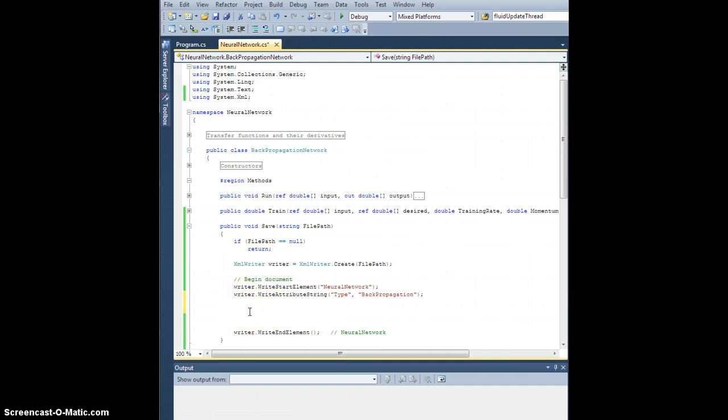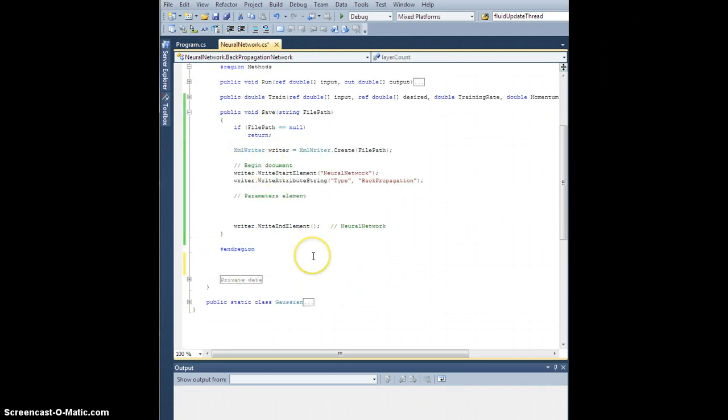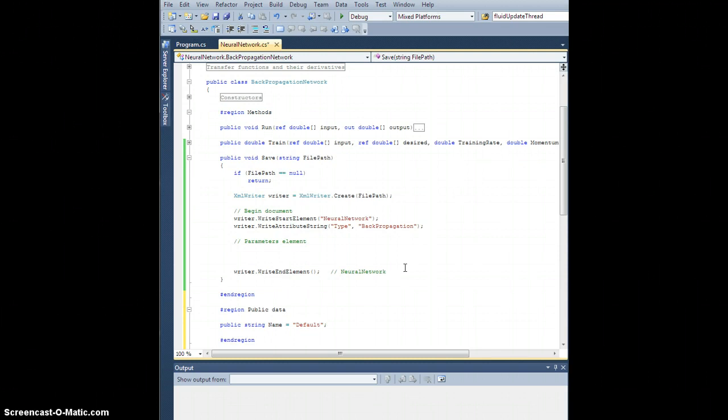Okay? So, what we're going to do is we're going to create a parameters element. Okay, and this will have all the parameters that define the size of each layer, the number of layers, and all that good stuff. First of all, it might be useful to sort of have a name for this, like XOR network or test network number one. So let's go down here and let's real quick add a region called public data. And we're just going to add for now a public string name. Okay. And let's go ahead and set it equal to default by default. And that way, it will at least be non-empty, and it's just going to be public, and that way people can just set it from the instantiated form and refer to it and do whatever they want.